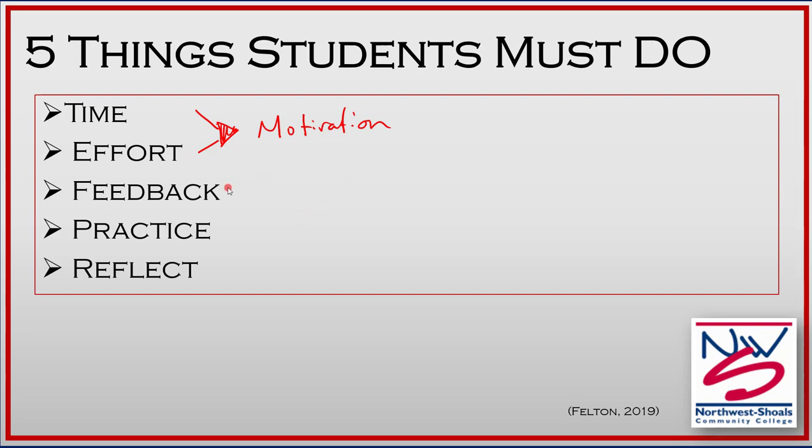And they must also give and receive feedback, right? A lot of times we forget about the fact that we can provide opportunities for students to give feedback to one another and also to us, right? So we should give them opportunities for providing peer feedback, and also give them opportunities to provide us with feedback about our courses, which is a great way for us to make revisions to our courses and make them better.